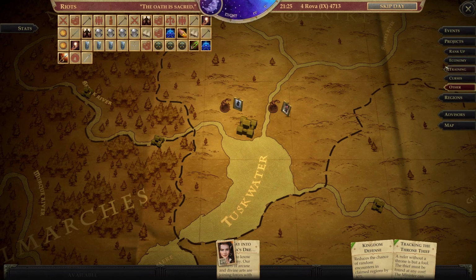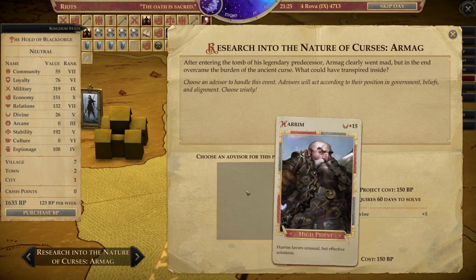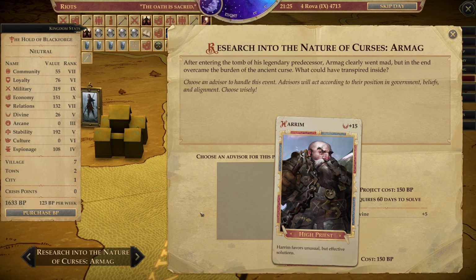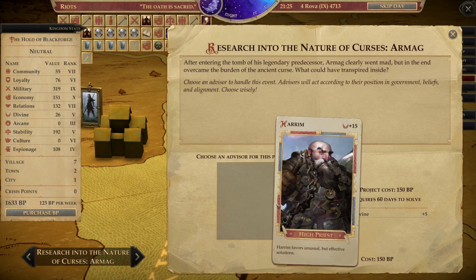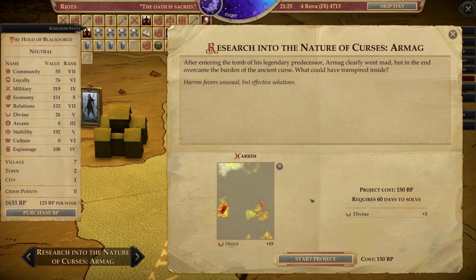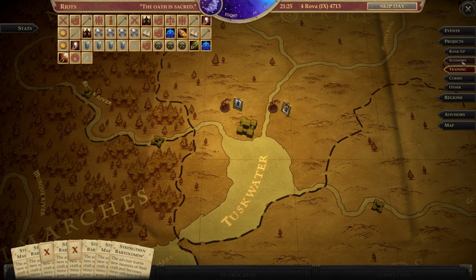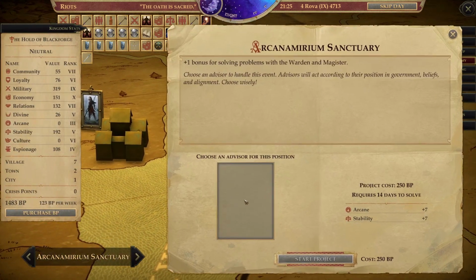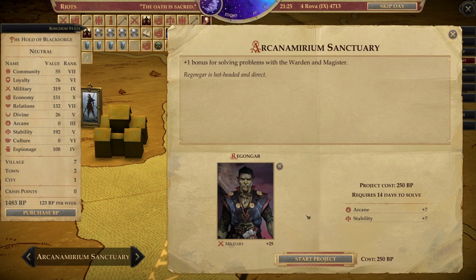Let's see, this is the dream. There is still that curse. Is Harem available for that? He is. Are we gonna put him in here? Yeah, why not? The training, okay. Economy. Arcanum Sanctuary, we could send Rigongar. That would be good. Stability and Arcane +7, that's very nice.